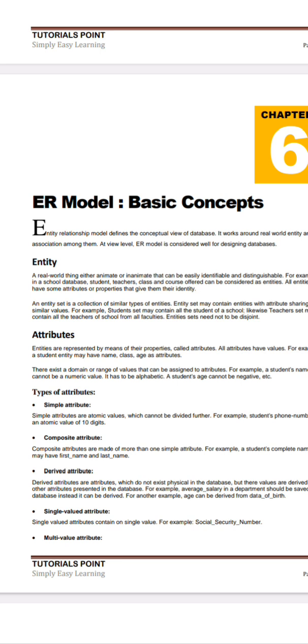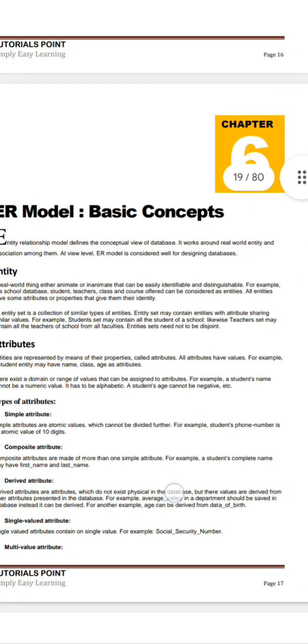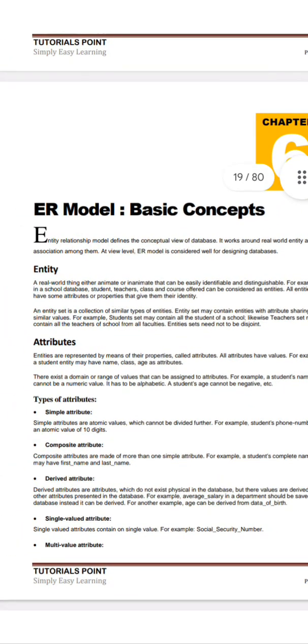There exists a domain, a range of values that can be assigned to attributes. There are few limits regarding attributes. For example, a student name cannot be numeric value, as it is related to data types.